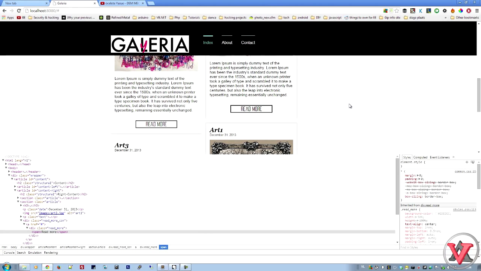Today I'm going to show you how to make a read more button. It's just a simple link, but we are going to make it fancy with some CSS. When you hover over it, you see that it will change the color, and it's just simple CSS, and the border will also change. So for this, let's see the HTML code.